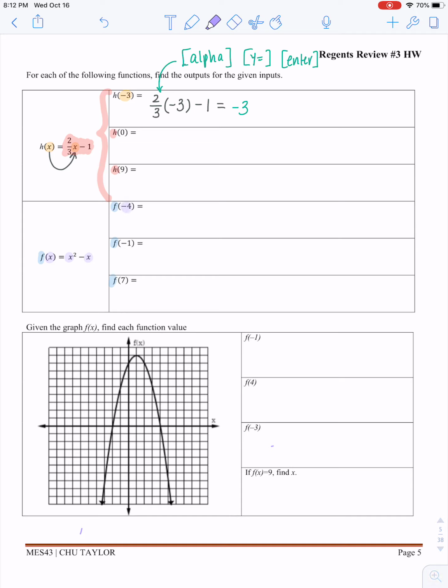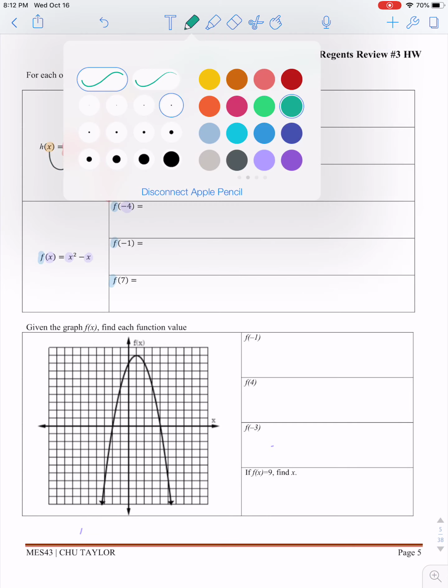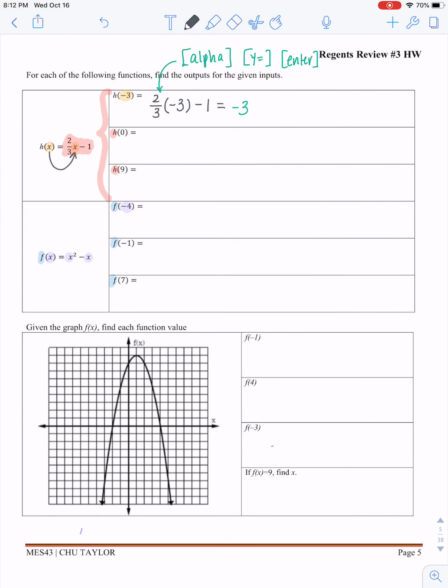Well, the first problem, I'm plugging in -4. So we're going to do this exactly the same as how we did the problem above. F of -4, so I'm going to copy over this entire piece. Except instead of x, we are putting in parentheses because I don't know what I'm putting in yet. So this is x squared minus x, and I am plugging in -4 for my x value. Instead of x, I am putting in -4.